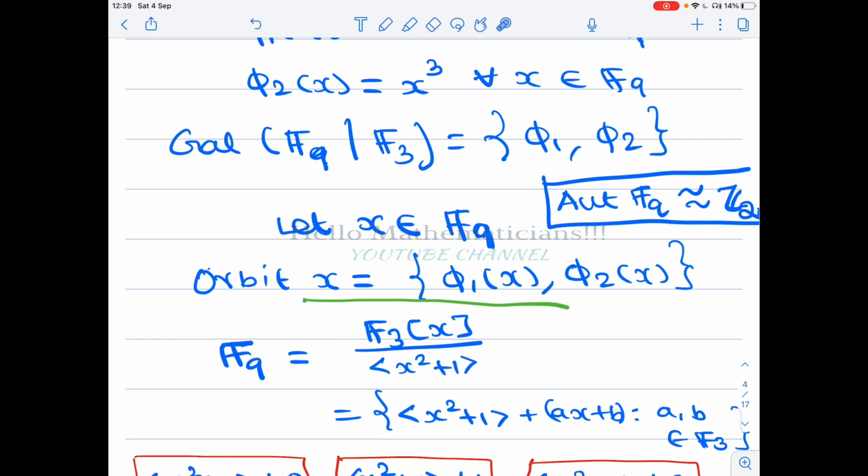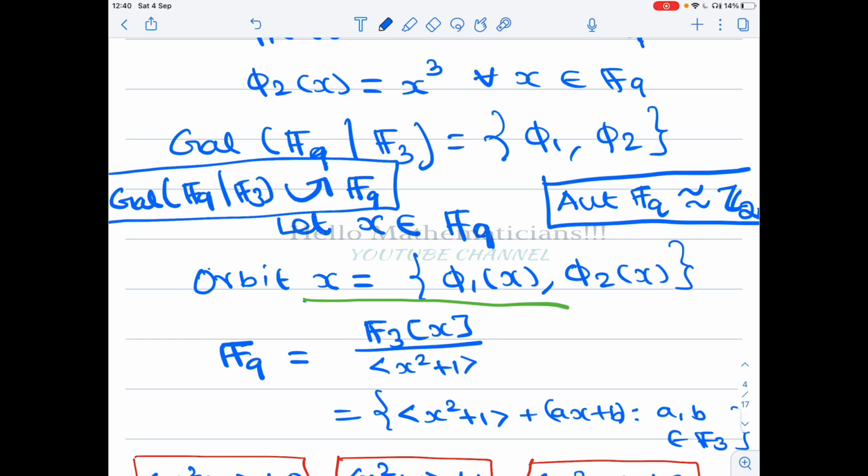So what is the definition of the orbit of an element? Note that the Galois group of F9 over F3 acts on the field F9. This is the group action we are looking at now. Yesterday I made a video on the basics of group action, how to find the orbit and how to find the stabilizer. We also saw the orbit stabilizer theorem. I put the link to that video in the description. Please check. Before you continue, it is better you watch that video so that you will understand what orbit, stabilizer and the orbit stabilizer theorem are.